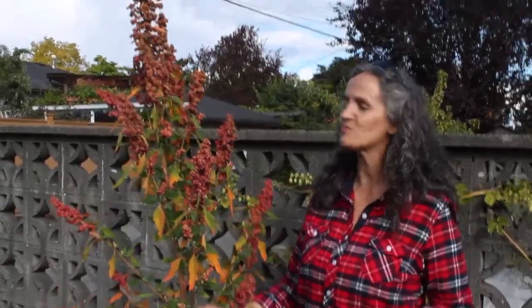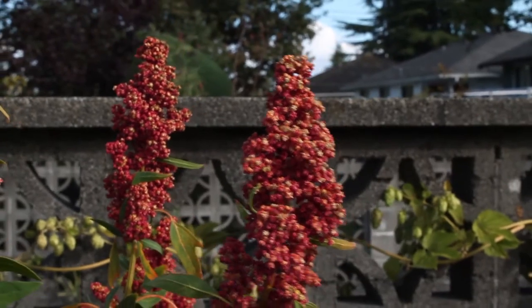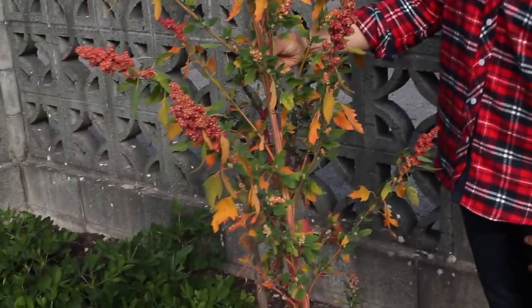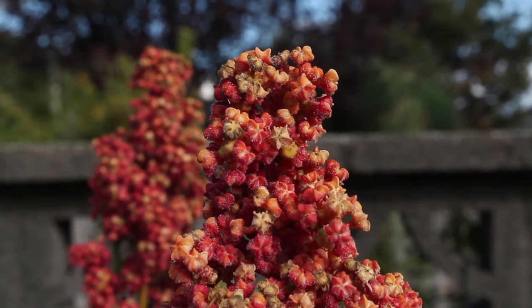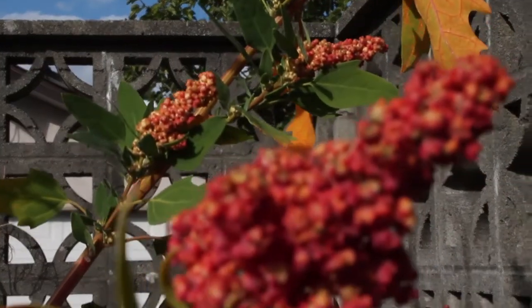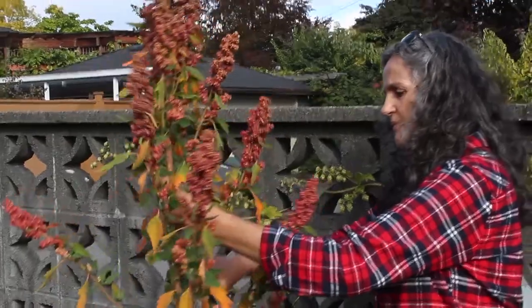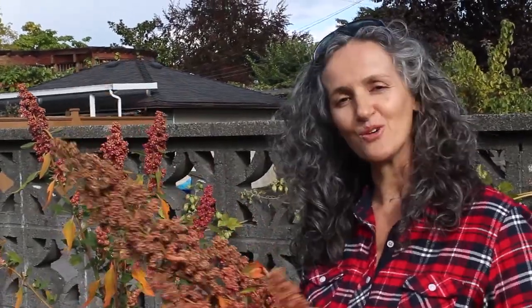So that's why it's a really nutrient-dense seed, and I want to show you in this video what we're gonna do now that I have this beautiful plant — how do we harvest it and how do we use it? So I'm gonna cut this beautiful stem off because right now the plant is ready to harvest. We are in October here in Vancouver and as you can see the leaves have started to turn yellow and die off, and the days have started to get cooler. This is the time when you want to harvest, and if you can see the seeds they're almost ready to pop out — so this is the sign that it's ready. I brought my tool here and I'm just gonna cut this beautiful stem off. There we go, and we're gonna take this into the house and I'm gonna show you how to dry it and then how to cook it. Let's go!